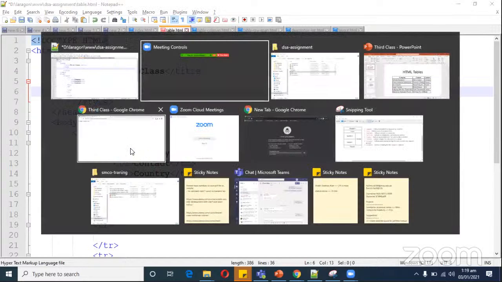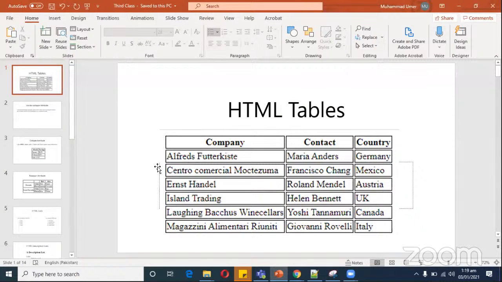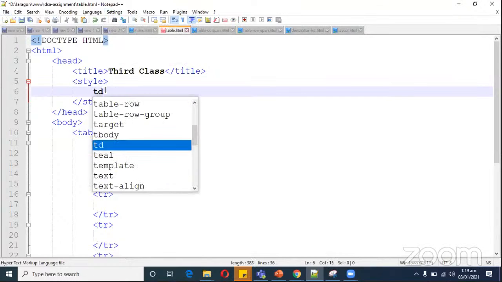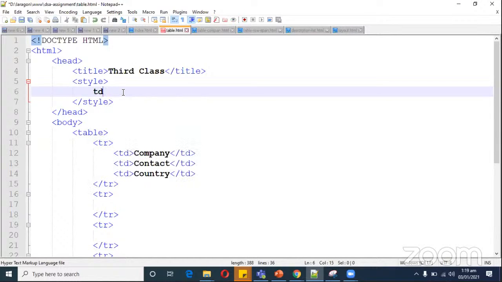First we will make the border like this in our HTML. How may we make the border? We type the td tag selector. What is a selector? A selector can be anything through which we can target a tag or an attribute. In this case, we are targeting the td.